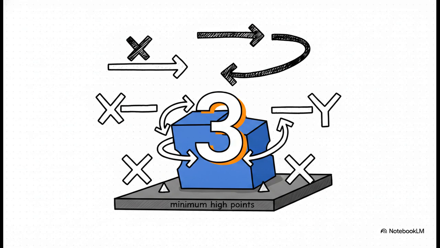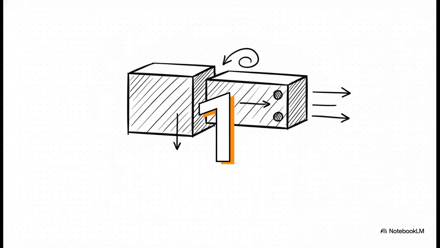The part can still slide around flat on the plate in X and Y, and it can still spin around like a top. Next, we push the part up against a second block, our secondary datum simulator, which has to be perfectly perpendicular to the primary. This makes contact at a minimum of 2 points. By doing this, we stop it from sliding in one of those directions, and we stop it from spinning. Boom! We've just locked down 2 more degrees of freedom. We are now left with just 1 single degree of freedom. The part can only slide back and forth along that secondary block.